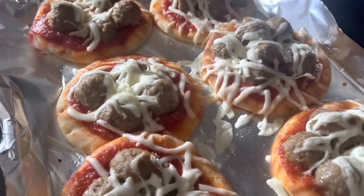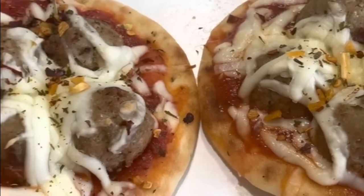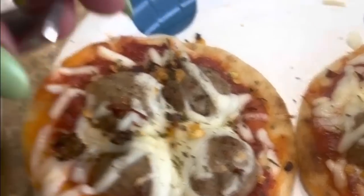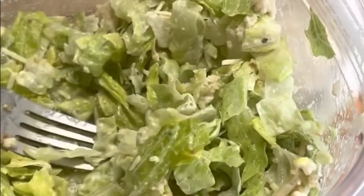Looks so good! Alright, finished product. I added some of the Trader Joe's sofrito seasoning to the top. I might dip it in a little Boathouse Farms ranch. I was going to put my salad on the plate but it's just too big so I'm going to eat it right out of the Tupperware.